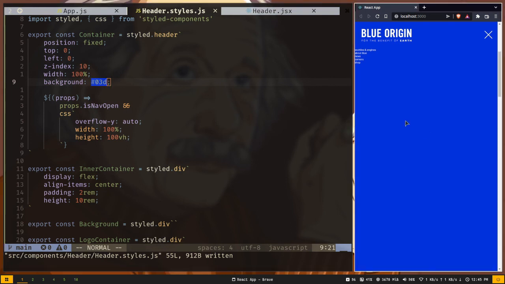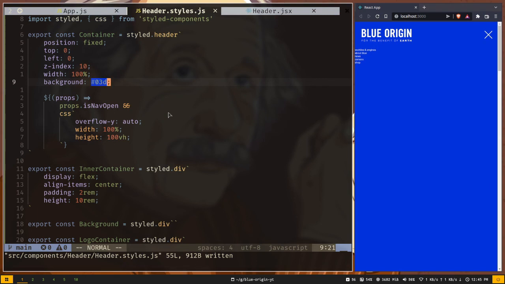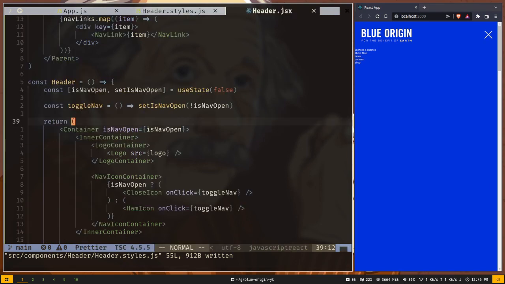Now you can see that we can scroll through our body, but we don't want that. So let's go to the header file. When we toggle the side nav, we will also lock and unlock the browser body scroll. So I'm going to add curly braces here.